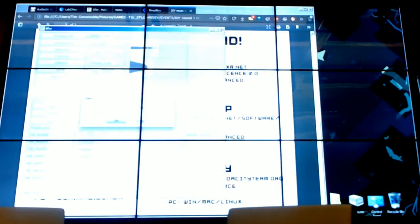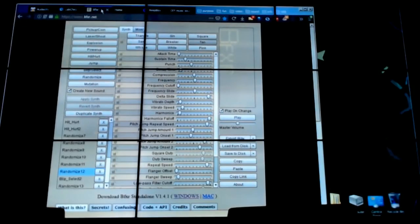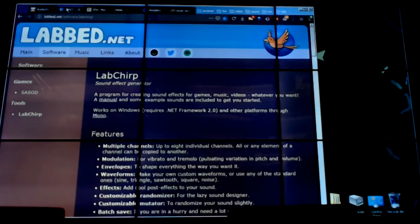Any other questions on that? So, the thing you just showed was what? BFXR? No, the one after that. Oh, that's FL Studio. Okay. That's what I make music in. It used to be called Fruity Loops. Yeah, it was Fruity Loops. Now they're trying to make it sound more fancy. Instead of cereal.